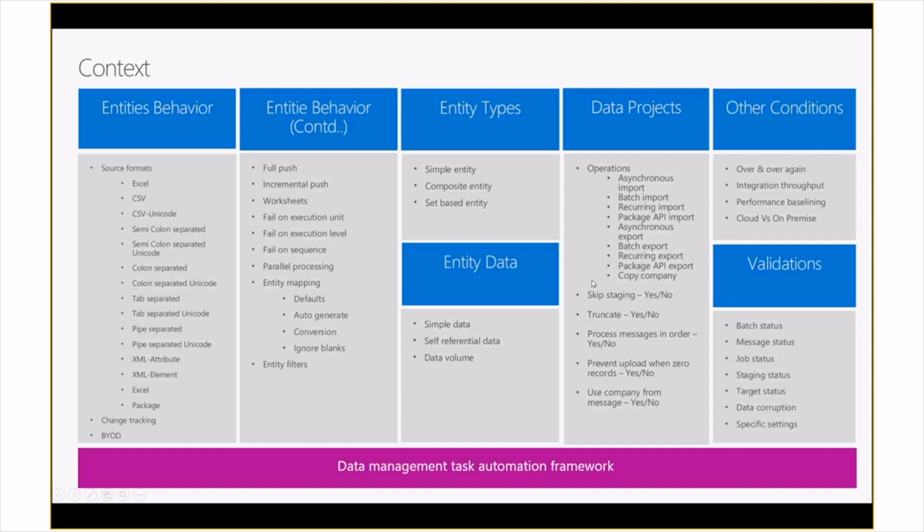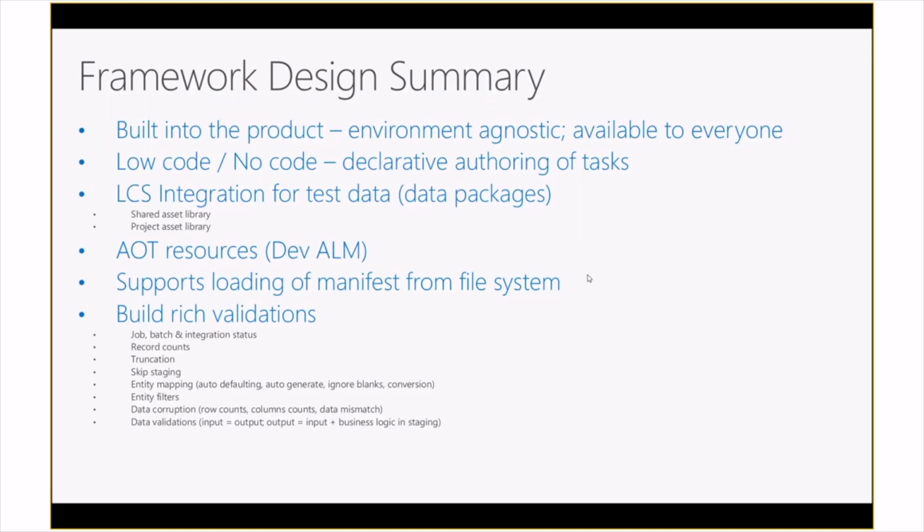So from a framework design summary, these are the high-level principles and guidelines that we want to follow from this framework perspective. The first one is built into the product, right? So this is not something that somebody has to download as a separate tool, or a GitHub app. It is basically built into data management itself, which makes it available for everyone and available on every environment. So you can use this on a single box dev machine or in any tier 2, tier 3, or any environment, including production environment.